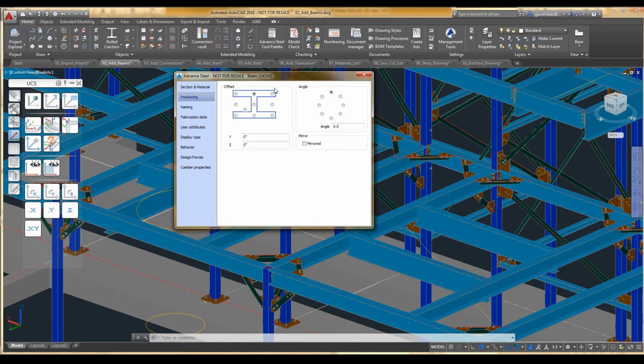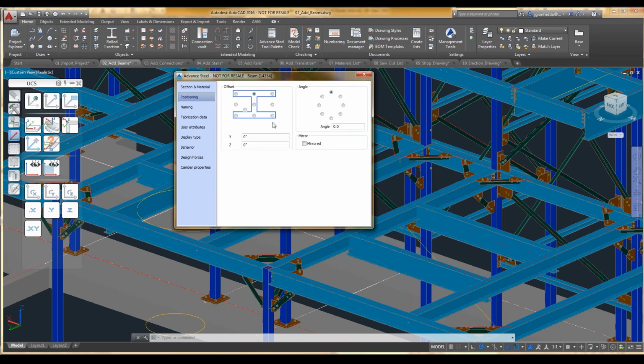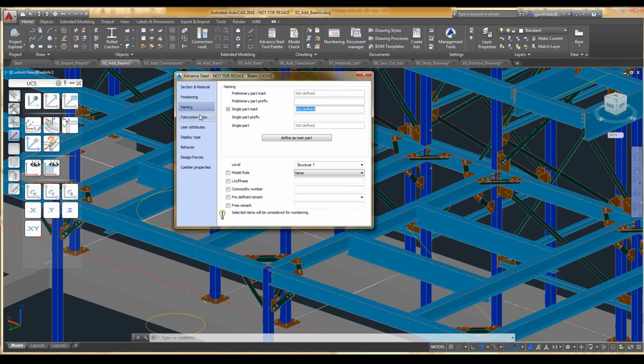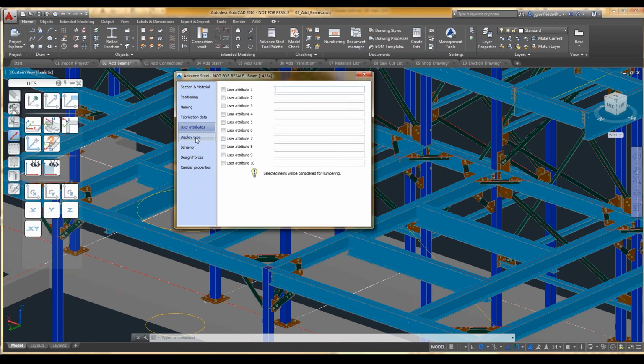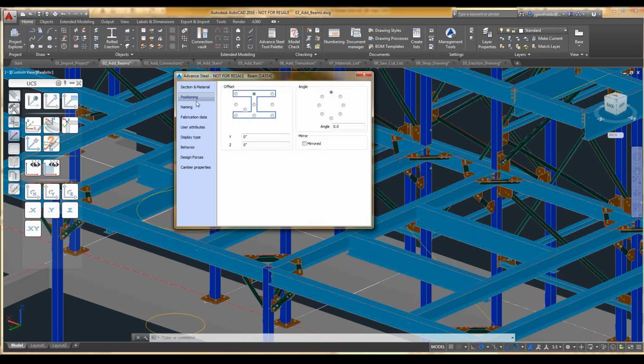You can also do things like positioning, making sure that it's positioned centered off of the top flange. If you wanted, it could be bottom flange, middle of the beam, wherever you want to center it off of, you can position it. You can also rotate it around if you want to give it an angle. Now there's a lot more features within here. My recommendation when you get started with the program is to spend some time just clicking through all these different menus and looking at what they have. There's quite a bit of stuff in here. The main one we'll talk about again is the positioning.